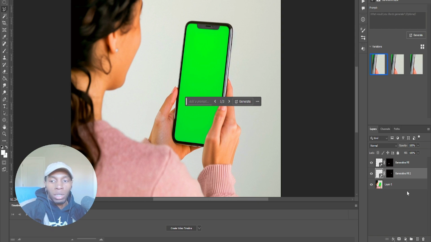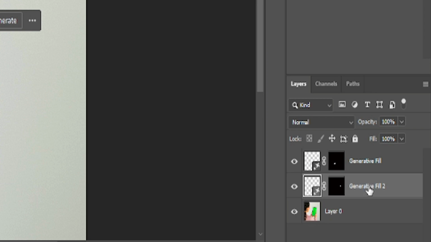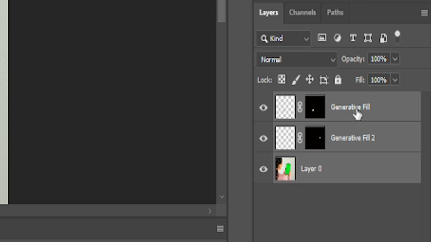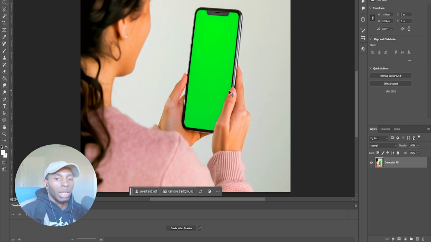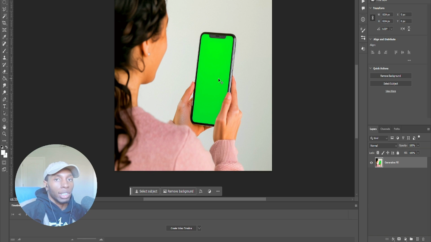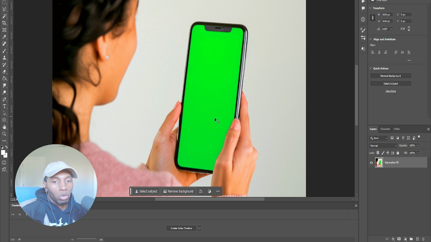And one thing that I like to do is to go over to our generative fill layers and just right click and rasterize them. And then I go ahead and shift select all of them and hit merge layers. Okay, so now what we want to do is make sure that we can add our own images in here. So let's say if you're using your own product, or if you're going to be turning around and using this to actually sell your own mockups on like Creative Fabrica or something, we want to be able to edit this green screen. We don't want to just leave it blank.